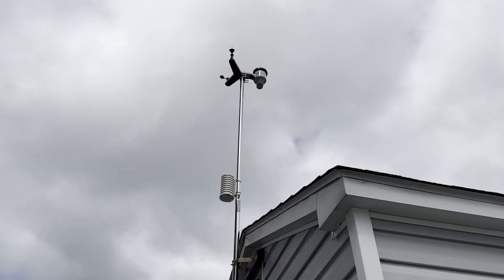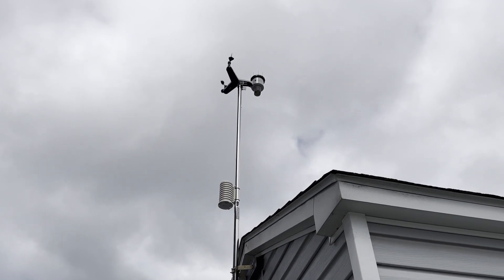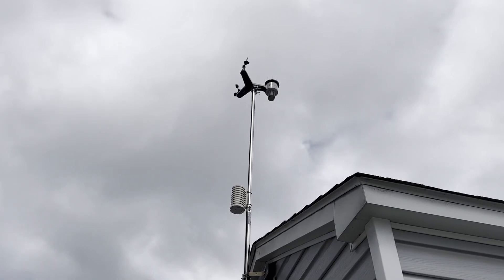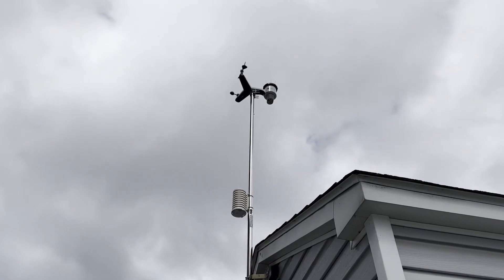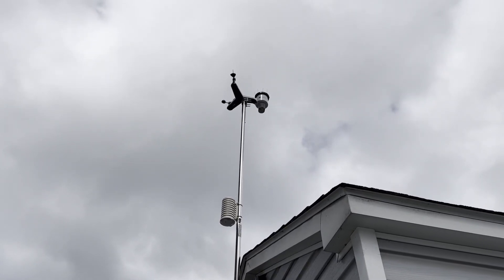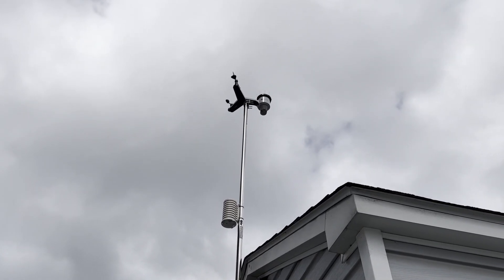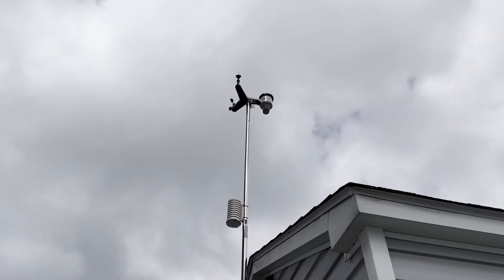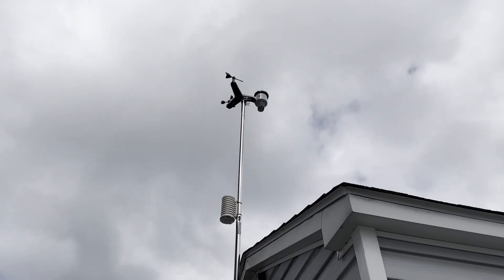The indoor console — I'm going to show you a little clip of that. I'm just sharing my personal opinion because these work pretty good and are pretty rock solid. This one operates off solar in the daytime with a little miniature solar panel, and it also charges a super capacitor inside. At night it runs off the super capacitor, and it also has two AA batteries inside. I use Energizer Lithium because they last — I've never had to replace them. The batteries in here are actually from my previous WS2902B, and they're still going.